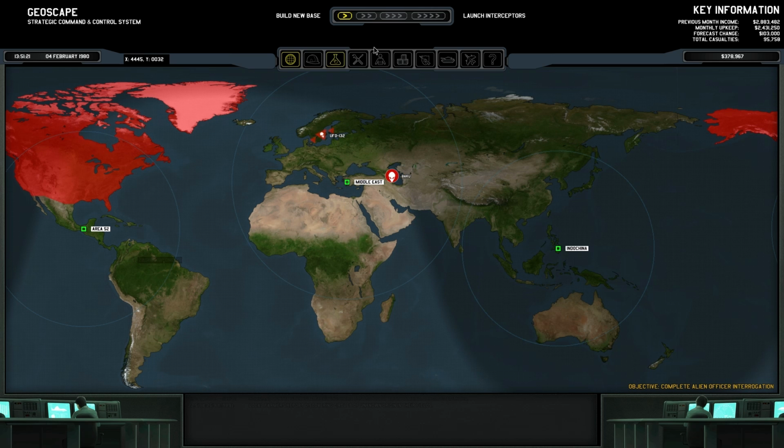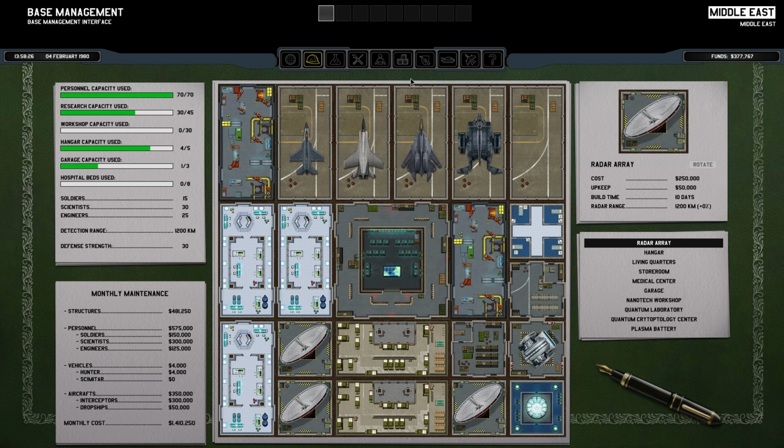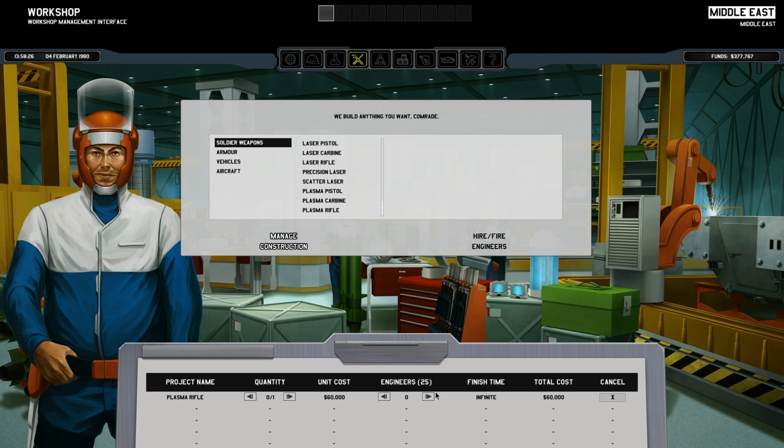And Baku, have we... Well, we haven't completed it yet. We'll get a pop-up. There we go. Plasma caster is finished, which now means we'll take our engineers and dump them all into finishing that plasma rifle. We won't be able to take it along on this mission, but we will have it for the next one.